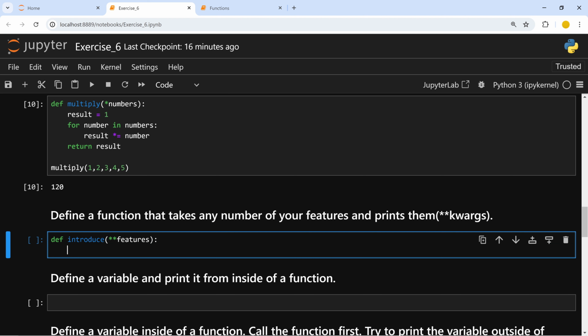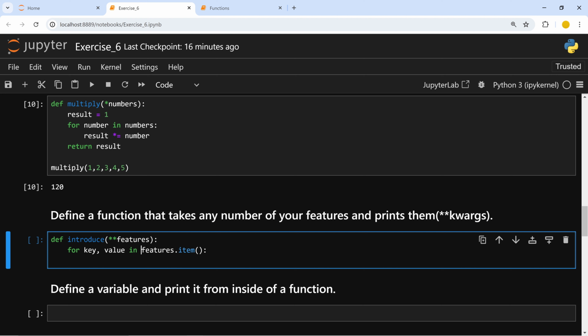For key and value in features.items(), we can call items on it because it is going to be treated as a dictionary, and we are going to get key-value pairs out of this one, and they are going to be assigned to those keys and values for this loop. Let's print a simple f-string, which is going to be key and value.